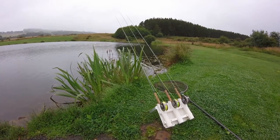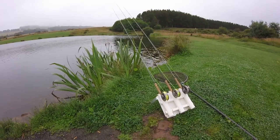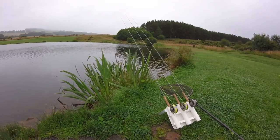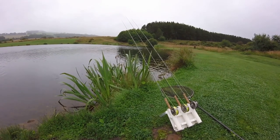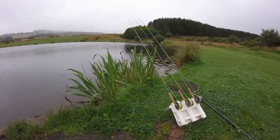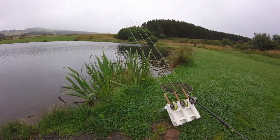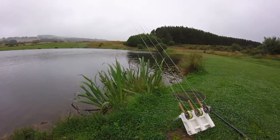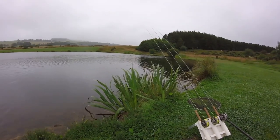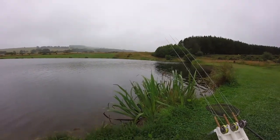I've got a dry with 2 nothing flies on. I've got a slow tip, which has got an apps worm on the point, a buzzer, and then a dial back. And I've got an intermediate, which has got a single damsel on. So I'll go through a few casts, different methods, till hopefully we'll get a take. We'll see how it goes.